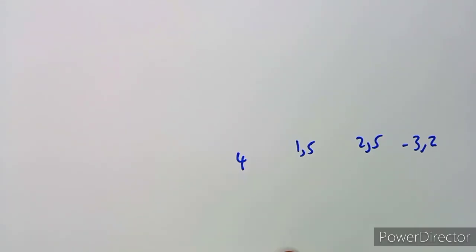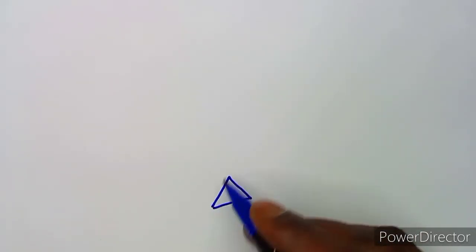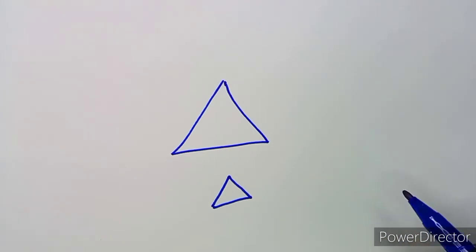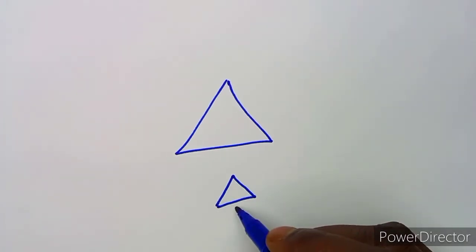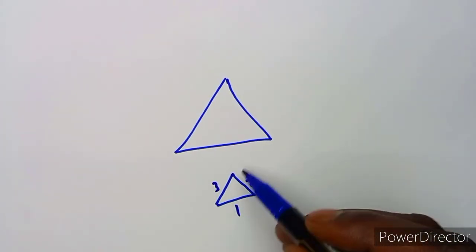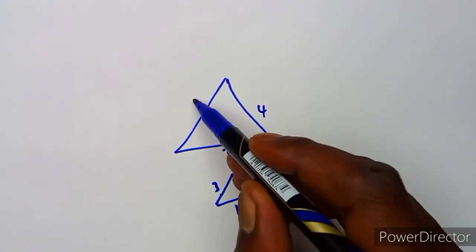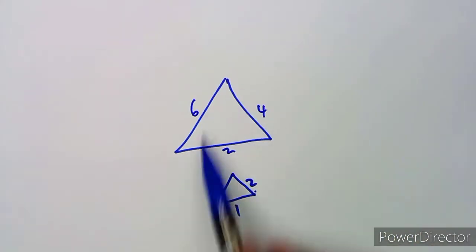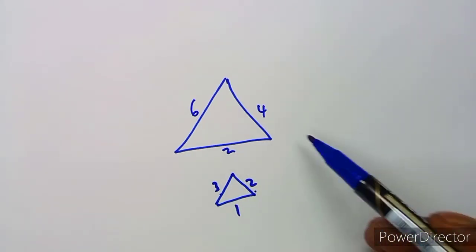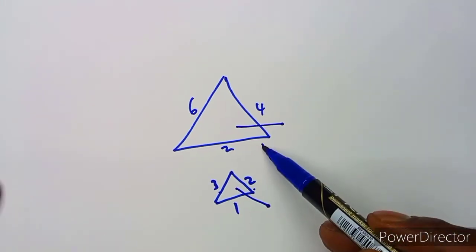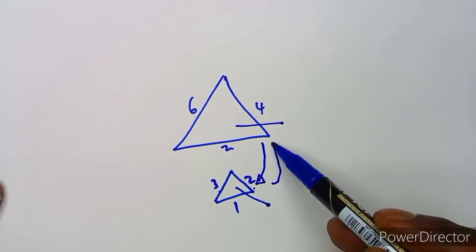So what I'm trying to say is that on enlargement, you'll be given a condition like this. Let's say this is your object. Okay, so this can be our image. As you can see, it's now bigger, but the sides, they are going to be increased proportionally. That means if this was 1, 2, and this was 3, maybe you increase by 2. This is going to be 2 times 2 here, that's 4, times 2 here, which is 6. So you are increasing proportionally. Or it can be a condition that this can be your object and this can be your image. As you can see, you can reduce this to this, or you can increase this to this.